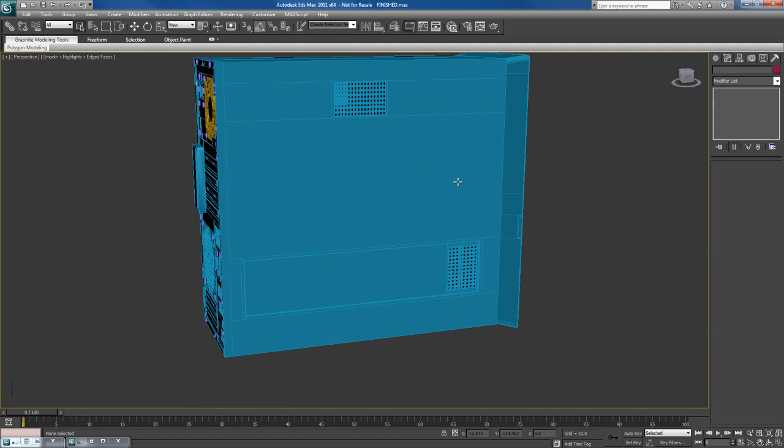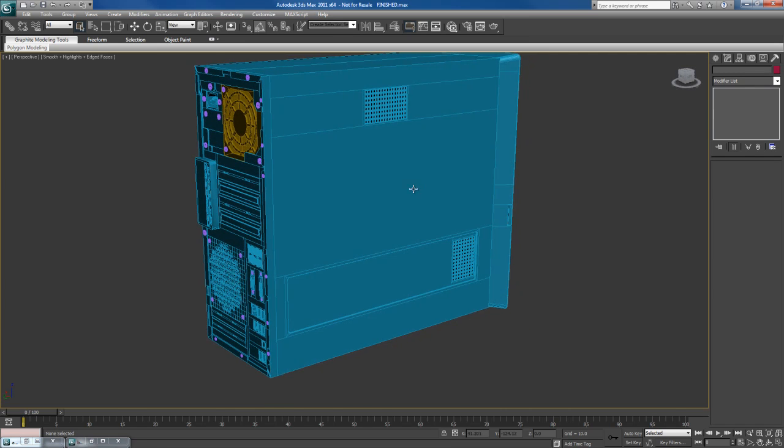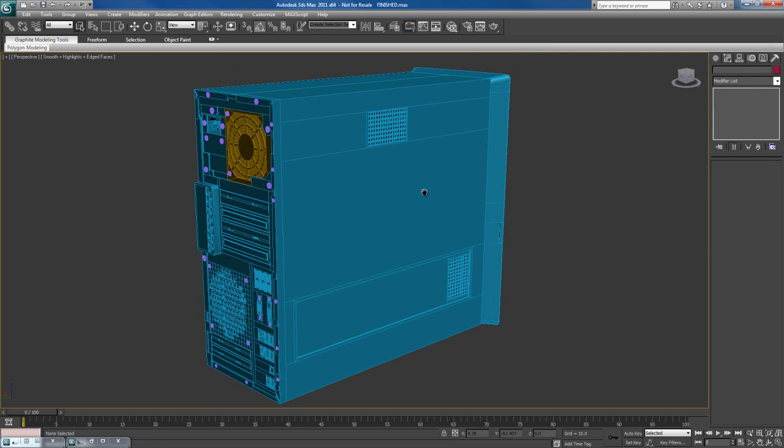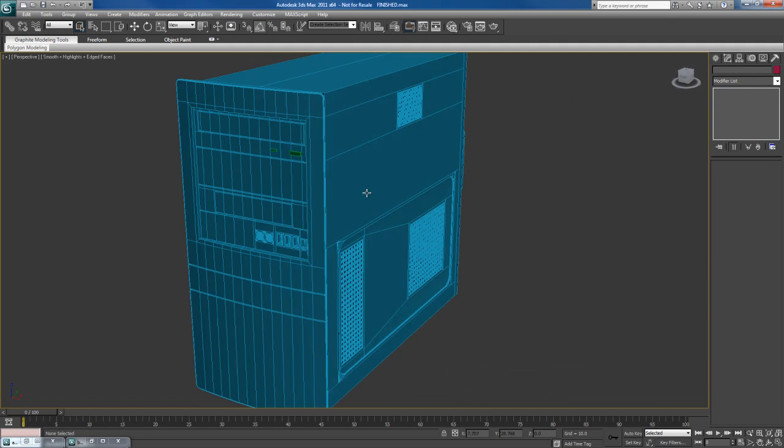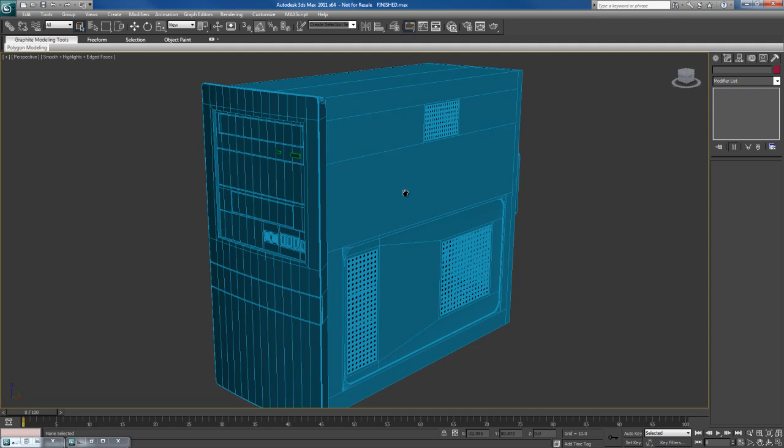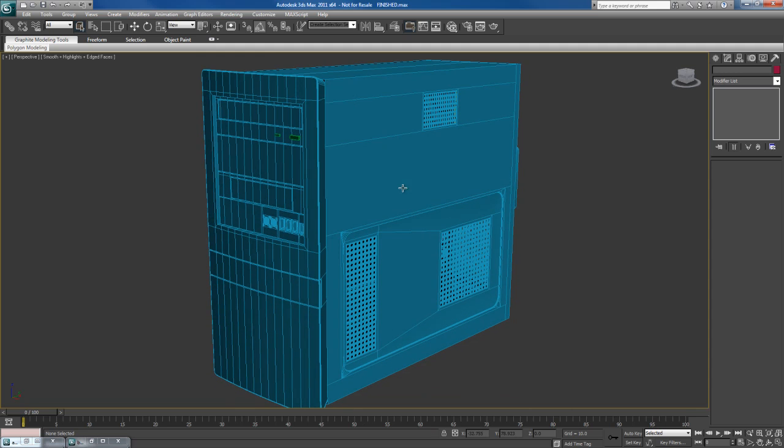That's going to do it for this video and the next set of videos, and from here on out we're going to get started on this project. We're going to start with an empty scene, start from scratch, and by the end we're going to build this thing right here with all this detail. So welcome aboard, let's have fun, and hope you enjoy yourself with 3ds Max and polygon modeling with i3 tutorials.